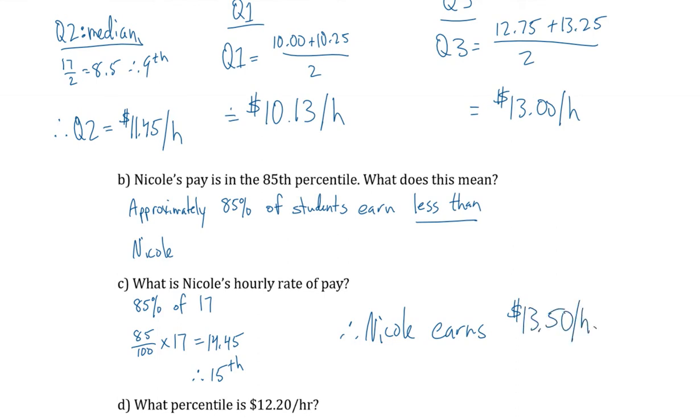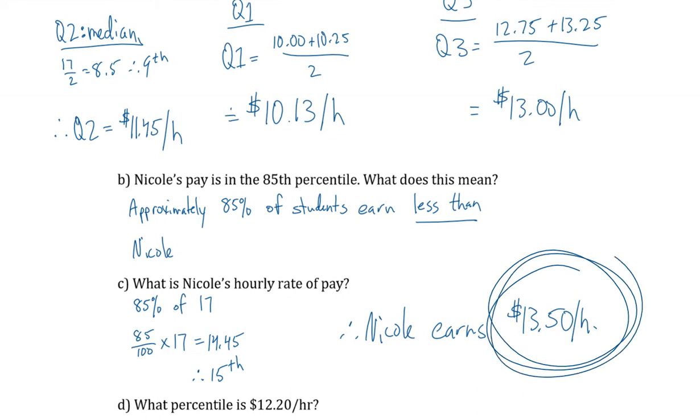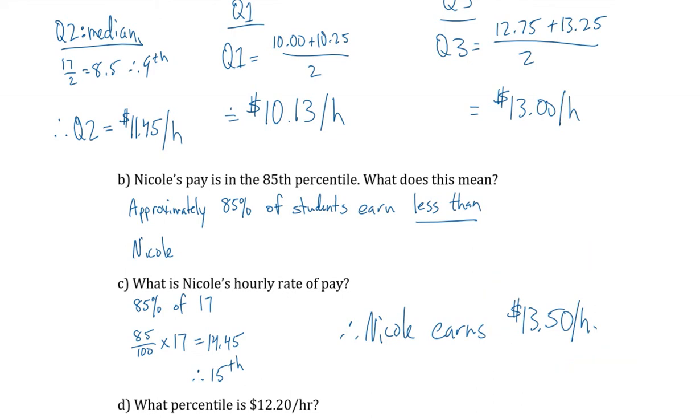So we were asked to actually find her rate of pay, not just find what her percentile was, or what her position was. We were given her percentile or position, so we have to actually state the final answer. That's another common mistake, that people forget what the answer is actually supposed to be, similar to the example that we did in the lesson before this.